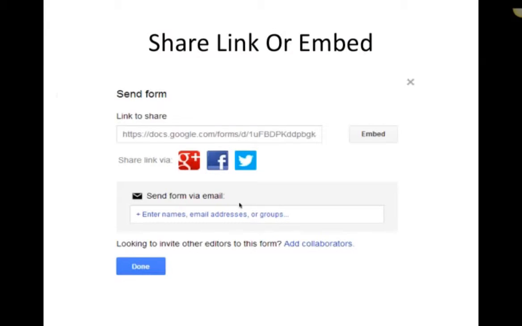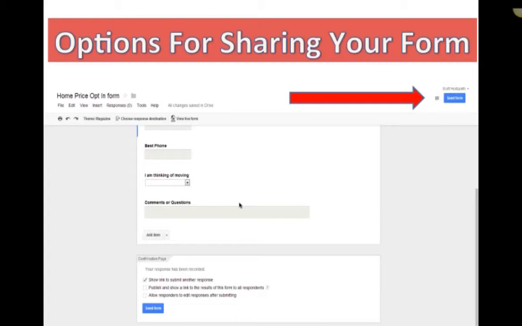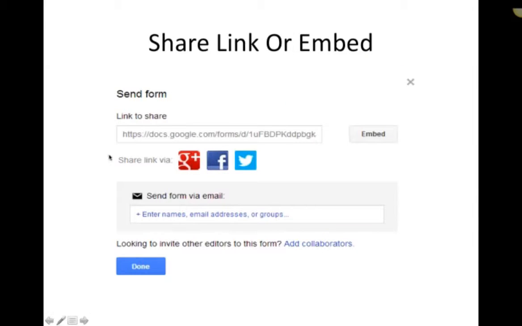This is pretty neat. If you want to share your form so that other people can see it on a website or blog or whatever, you just click that little share link, and this pops up. And of course, you get the link that goes directly to the opt-in page or landing page. And then you also get an embed code here. Click on the embed, and it gives you an HTML code, which I'll show you on the next slide.